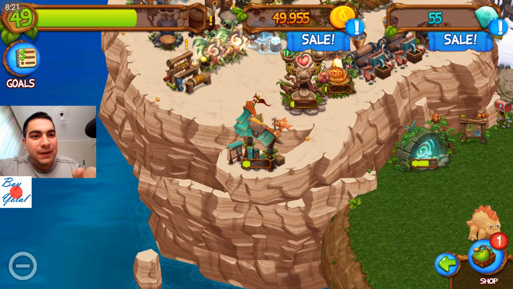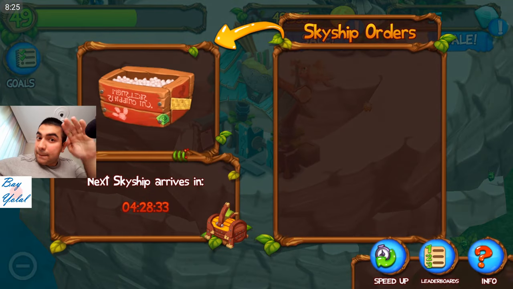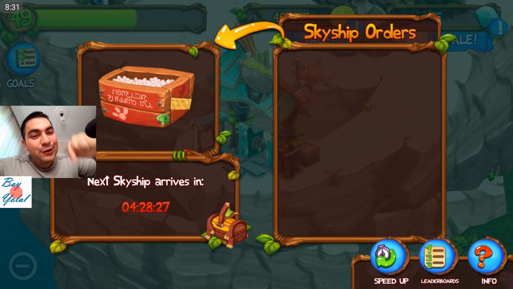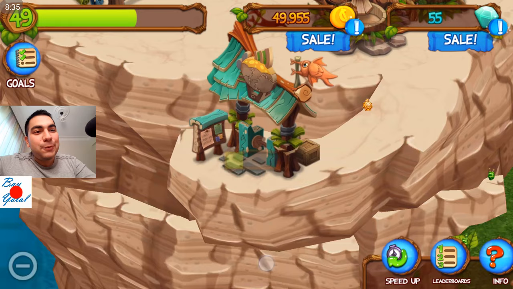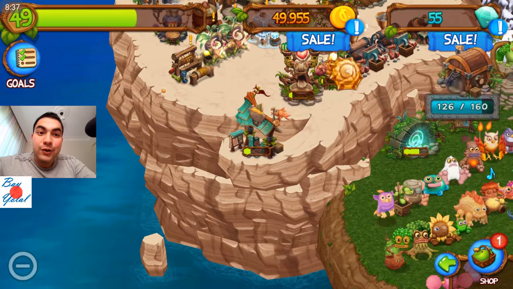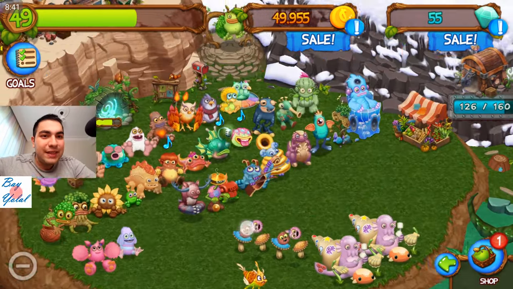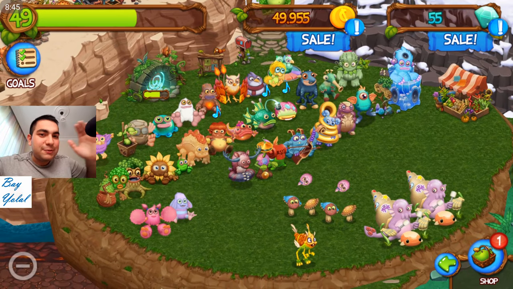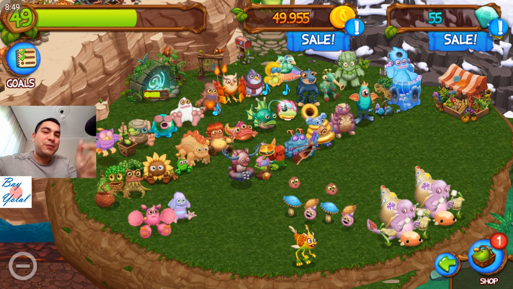Yay! And also people, you can also complete your reward to get your diamonds, people. But after you complete it, there is a time limit to get a new skyship order. And also don't forget to collect these hidden items from your islands, okay? And these are my monsters. Now you know how to change your display name, and you can enjoy the beautiful music.